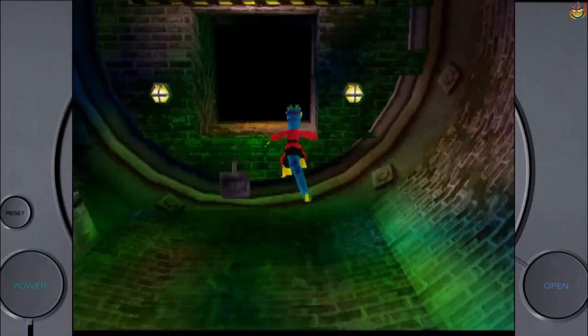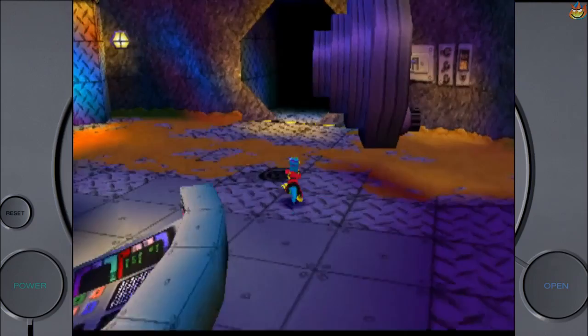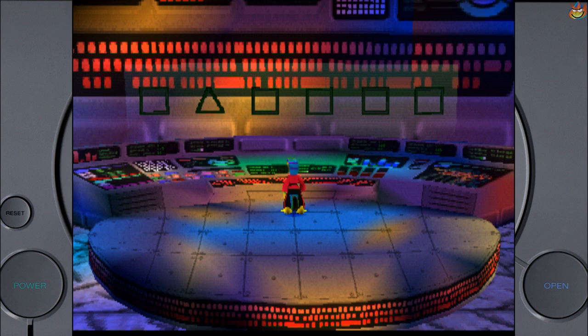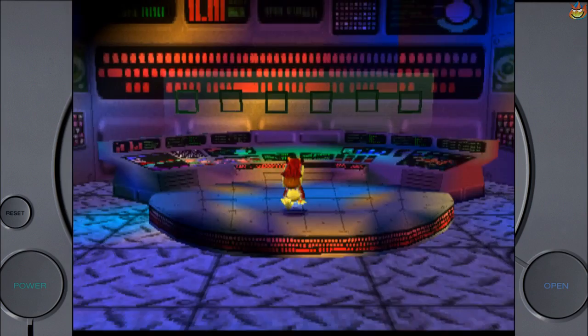New judo kick. Okay. What's in the vault? Oh, is this the code thing? It is. The hell? I don't want to be him. I guess I'm stuck as Rex now.